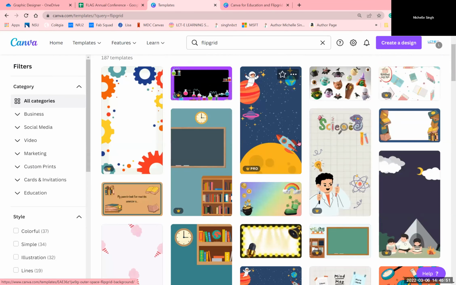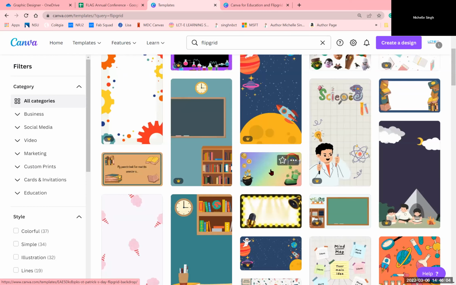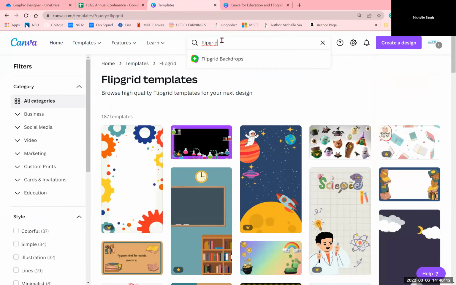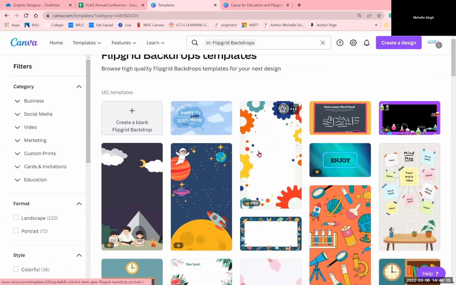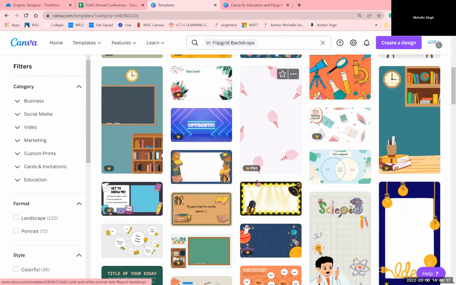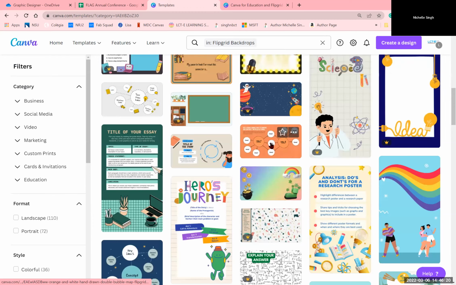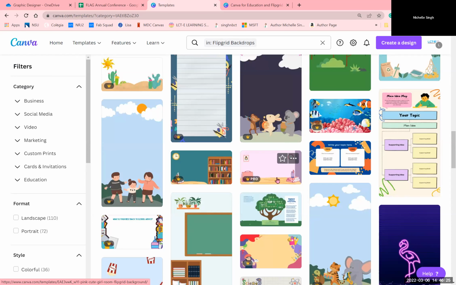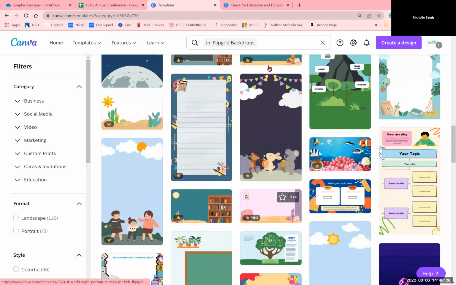And so what you'll do is you'll create these templates in Canva, and then you will download them and upload them into your Flipgrid as a background when it's time for you to record. So you can tie the backgrounds into the topics that you're covering in your video, the themes. It's totally up to you, but it's easily searchable. Just go here, click on Flipgrid. Flipgrid backdrops will pop up, and you will see all of the options and templates that you can edit yourself and use when you're using Flipgrid, and you are going to add your Canva backdrops to your Flipgrid.